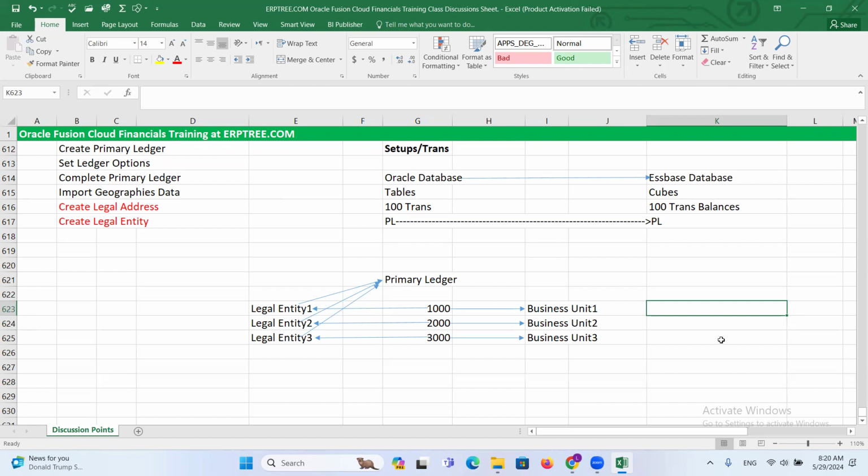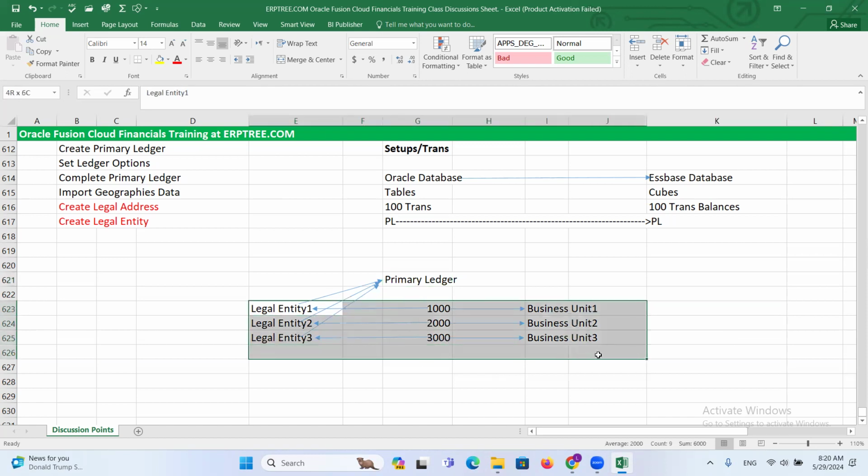If you are going to record the accounting data, you need relevant components, right? You are going to record the accounting transactions, accounting data, for which entity? The entity is established in the system environment with which balancing segment value, that is aligned with which business unit. These all components need to be connected. By doing all this mapping, the meaningful accounting transactions we are going to record within the primary ledger. That's it.